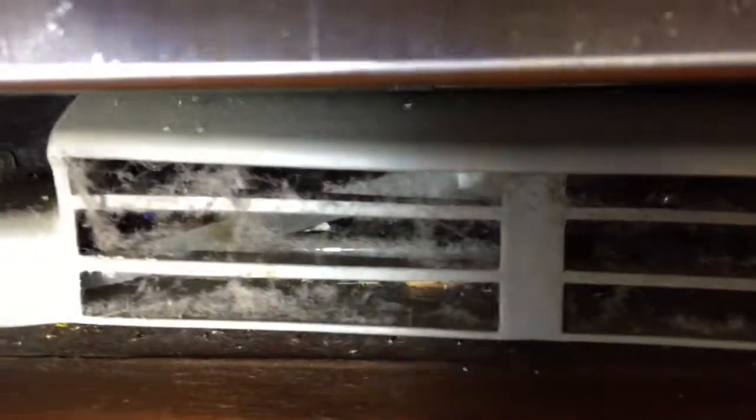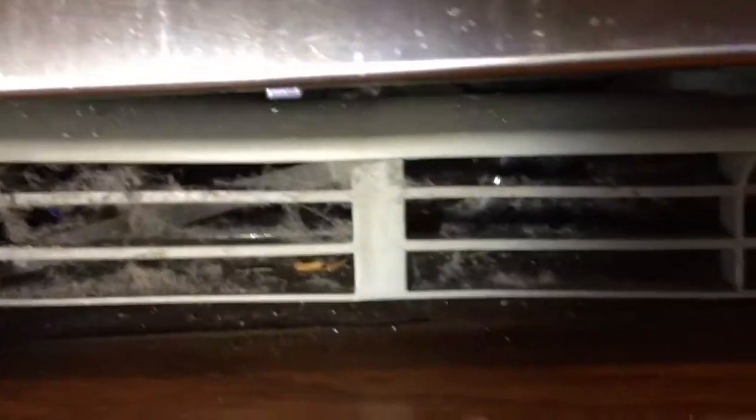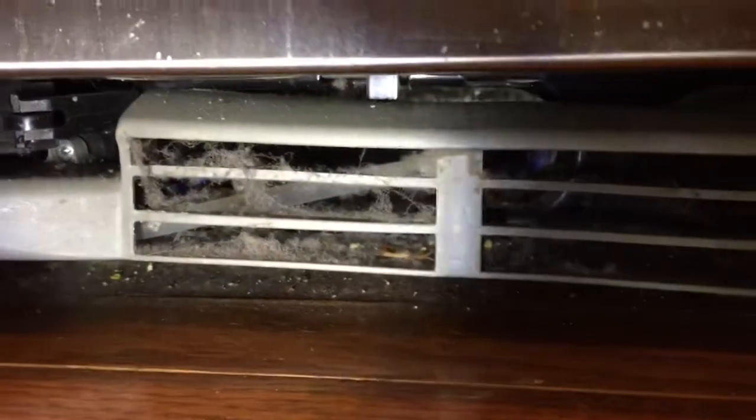So I have turned on the flashlight and I hope you can see in here. All the dust. This side is cleaner because the fan basically throws out air from this side.